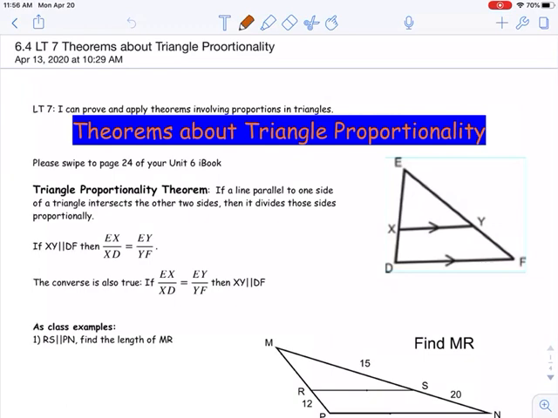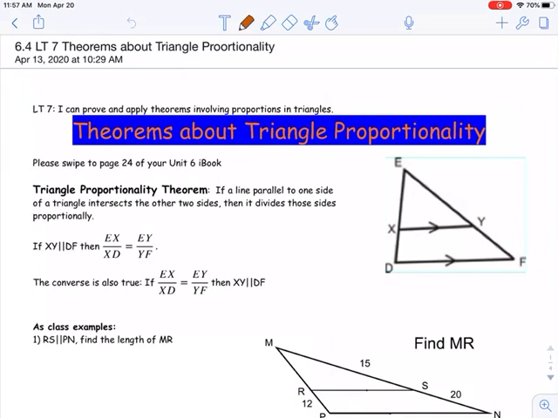I'm going to take you guys through the 6.4 notes. So really this is kind of just the setup. We're just going to talk about some generic theorems, some stuff you could probably already figure out on your own. This is more laying the foundation. This is like the basement, and then in 6.5 we're going to apply these theorems to story problems. Usually we do a cool fun activity with mirrors and go into the gym and measure heights of things indirectly, but unfortunately we won't have that opportunity.